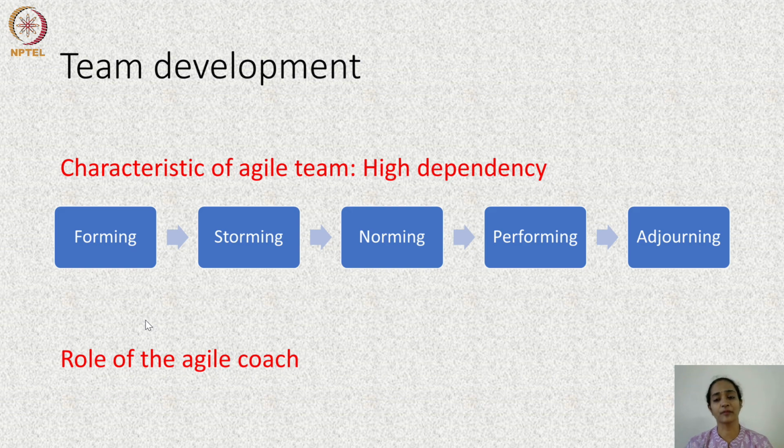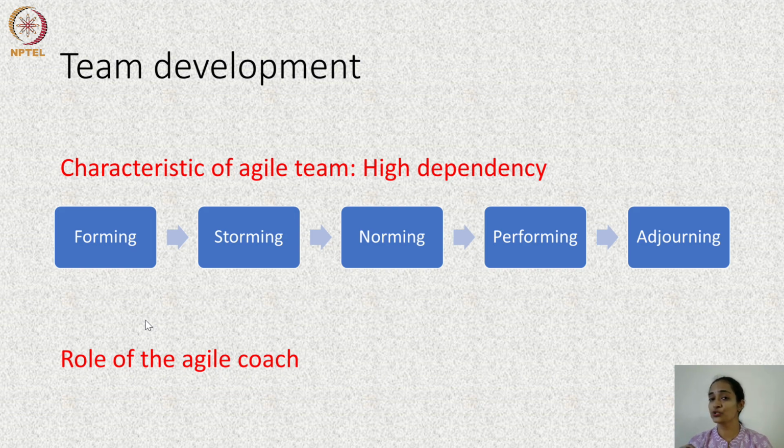The team researcher, Tuckman, noticed that teams go through their life cycle in 5 stages. The first stage is the forming stage. This is when the team members are introduced to one another. They are usually very excited about being part of the team. They are looking forward to working in the team. They're trying to figure out what is the team's task, and also they're trying to understand what is their individual role in contributing to the team's task.